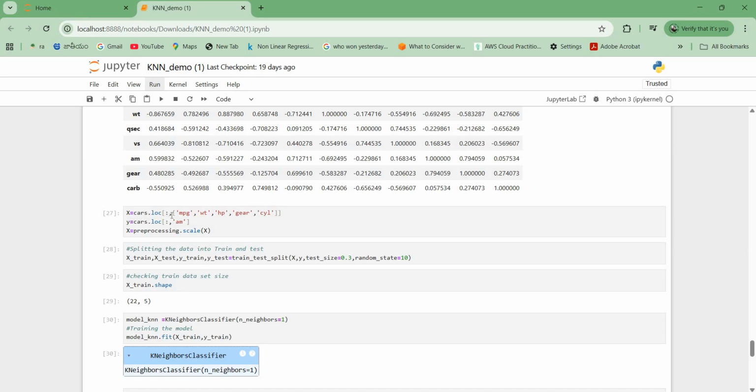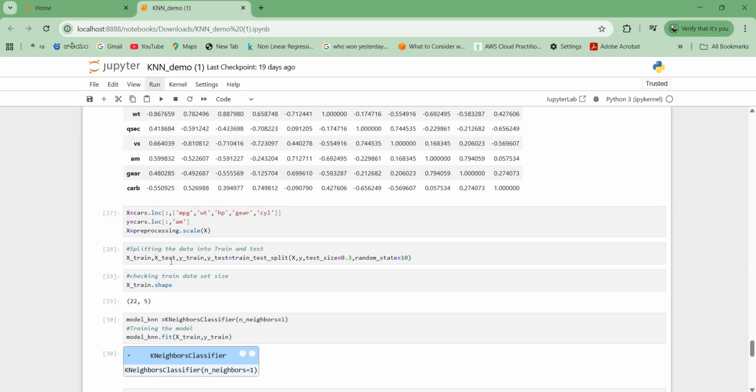So colon comma means we are getting this number of variables as a set, and y is equal to, we are getting these, and pre-processing dot scale is used. We are doing the pre-processing on all the variables of x, all the independent variables, and we are splitting the data into test and train.